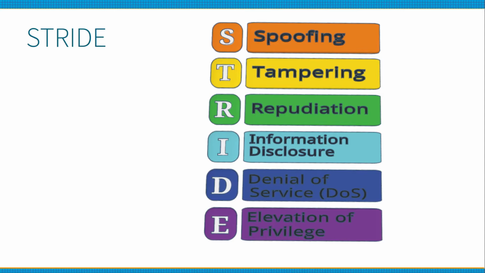So here I'm looking at STRIDE. This is a threat categorization scheme from Microsoft. This is something that can be applied to software development, but it can also be used for off-the-shelf products as a way you can review suitability and specific configurations. STRIDE is a mnemonic, and it describes the possible attack vectors against a system. S for spoofing, T for tampering, R for repudiation, I for information disclosure, D for denial of service, and E for elevation of privilege.